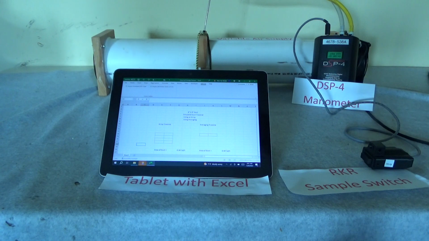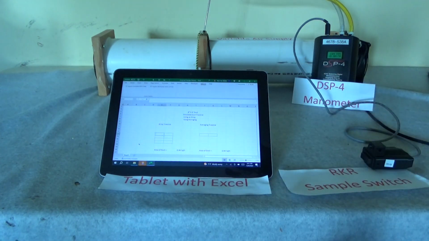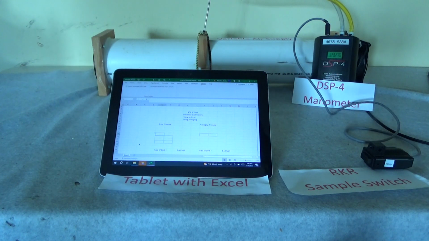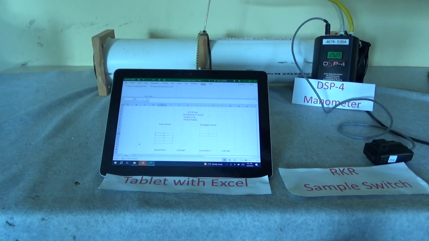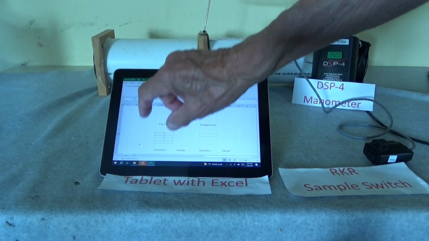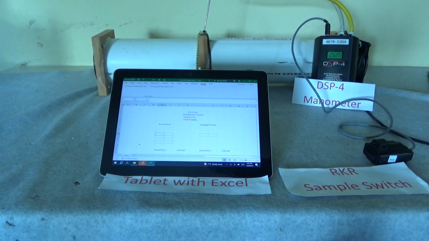The first thing the balancer does is select the cell that he wants to use, and that's it right there. Then he goes up and taps the acquire button. Now when he's ready, he's got the pitot tube in place. This is for an 8-inch by 8-inch duct, and this is to take an array traverse, and this is for taking an average traverse. So that should be interesting.